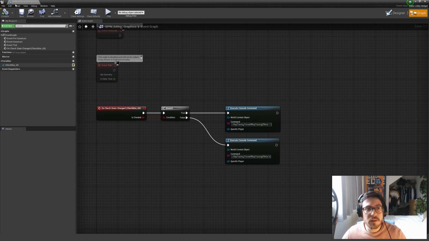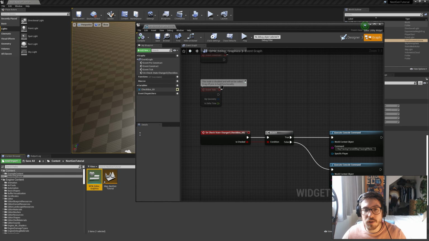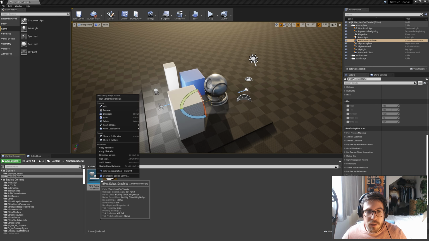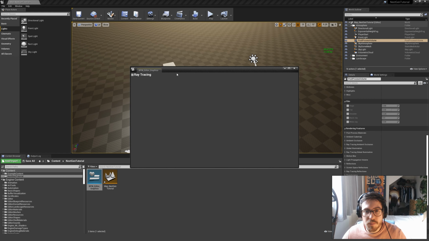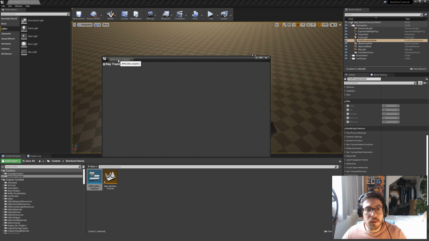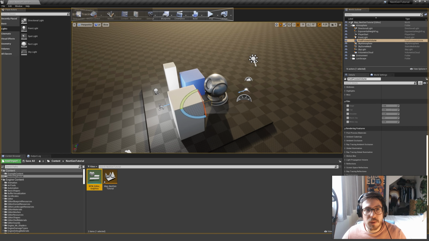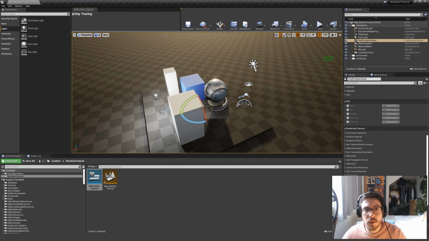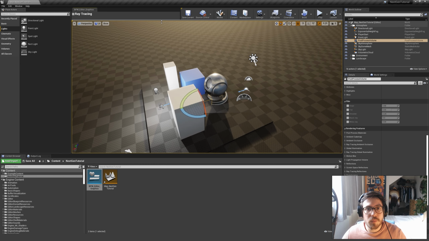There we go. You can compile this widget now and save it, and then browse to it. If you hit the browse button here, it will jump directly to your widget. We can then close it, and if we right click now on our widget, we get this Run Editor Utility Widget button, and here it is, our own widget. We can drag this basically into the top half of the screen, and even adjust the size a bit.